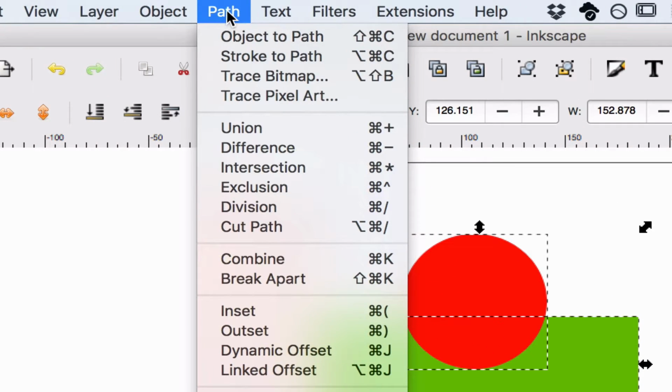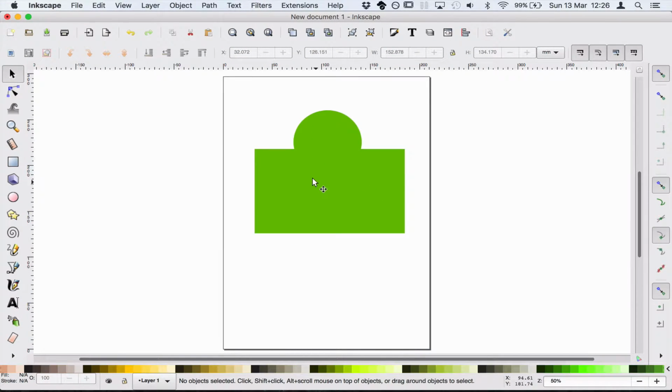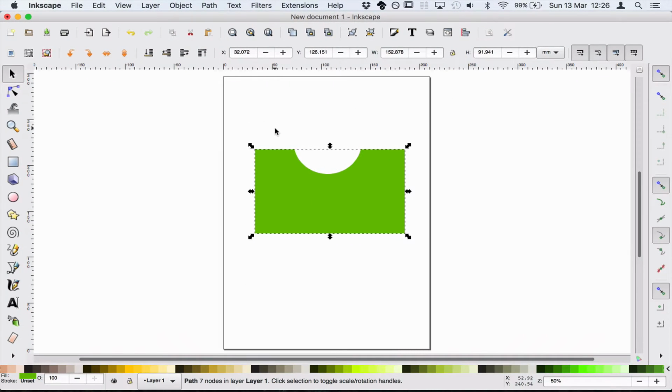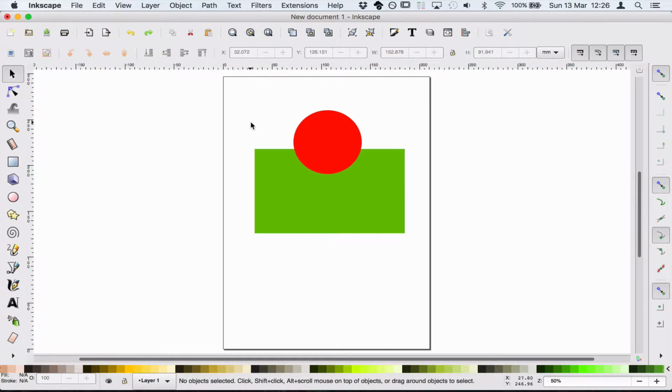Now what we're going to do is go to this menu up here that says Path, and we have a number of different options here. Union will add one shape to another to create one bigger shape. If I now go back to Path and do Difference, you can see that one shape is cut out of another shape. Again, really useful for things that you might have to create in Inkscape.